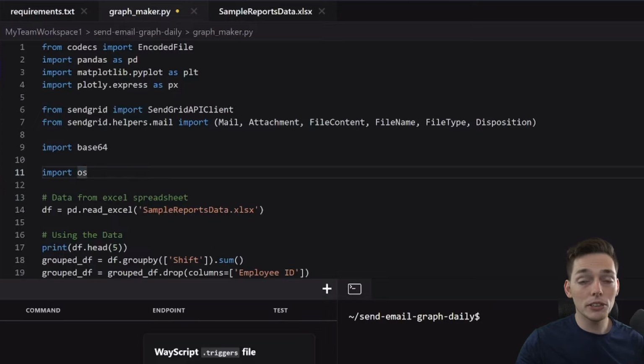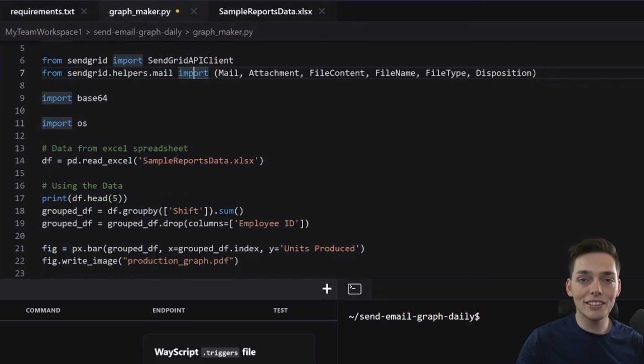In most scenarios, you would want to use it to access secrets and store important information and not just write it out in plain text within your Python script. I will be writing it out in this Python script, so it's not a best practice to do that. But I want to show you what the key looks like for SendGrid, so I'll put it in plain text in this example. But ideally, you don't do that and you store it as a secret.